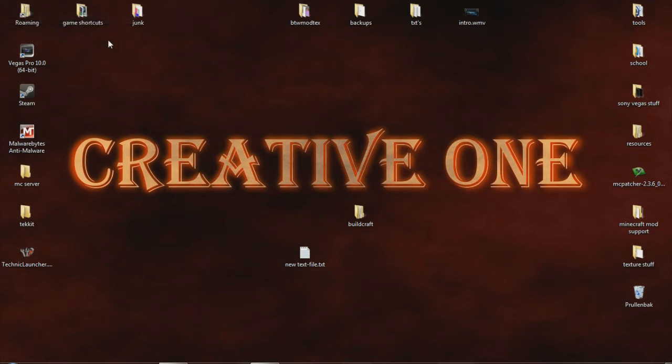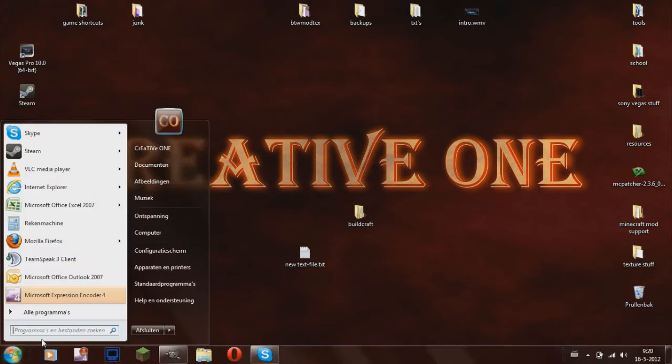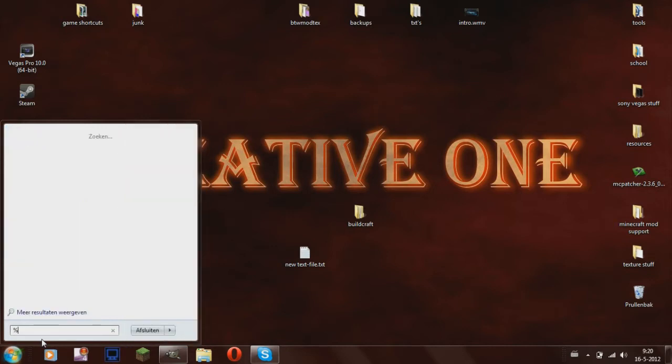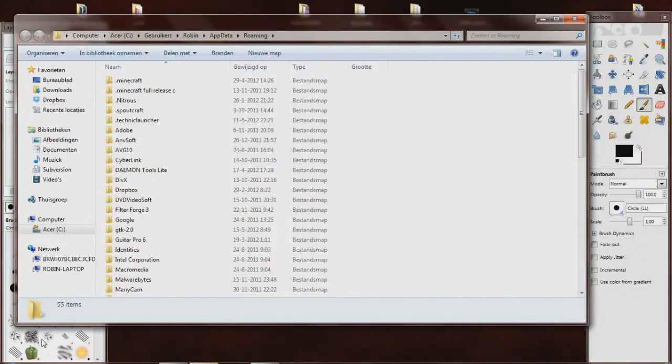But the other way that you can get to it is, well, I'll remove the shortcut so I can make a new one so you guys can see how to make one. You go into your start button and you type in %appdata% and you press enter. This will lead you to the roaming folder.